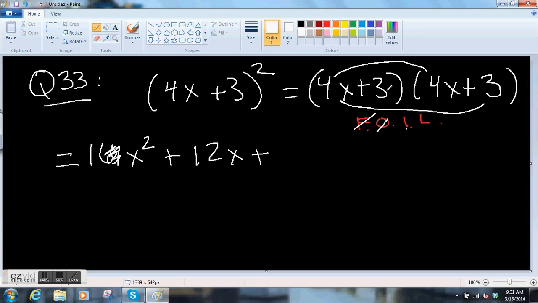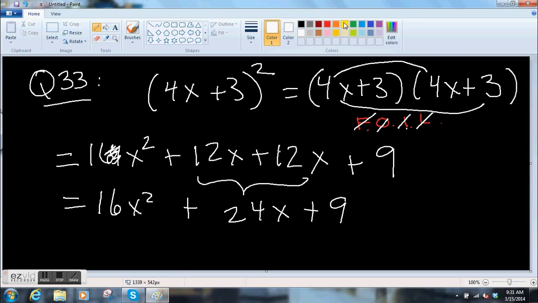So we did that one. Now we're on inner. So the two inner ones, 12x. So that's 3 times 4x plus last. 9. 3 times 3. So this reduces. That's 16x squared plus 24x plus 9. And that is the answer.